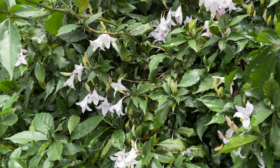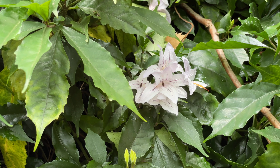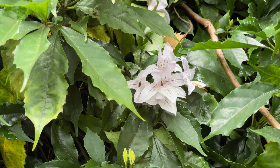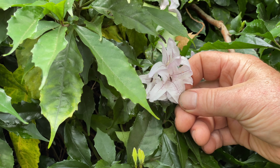It's comparatively shade tolerant. It will flower more heavily in a bit more sunlight, but then it doesn't look quite as vigorous and healthy, so the shade gives the nice dark greenness to the foliage. I was going to say, the leaves have a really beautiful rich greenness, almost with a hint of bronze. I don't know if I'm imagining that, but there's a gorgeousness about the leaves. Oh yes, the foliage is really good. It's well worth growing for that.